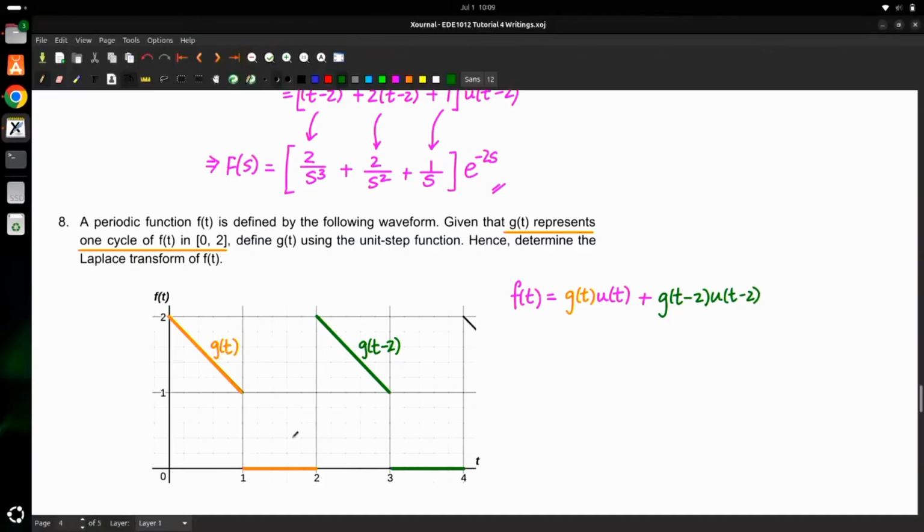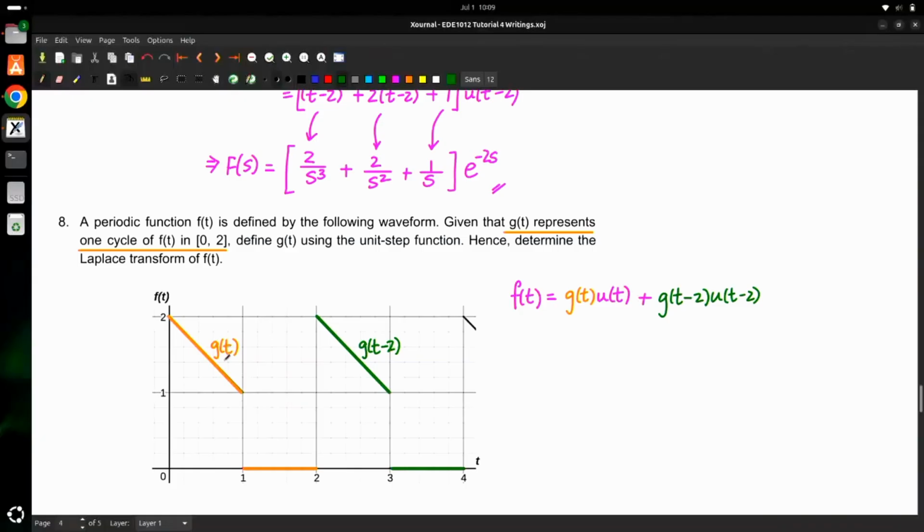Right? And then you notice that, how come I never turn off this thing? No need to turn off, because this thing, later you define, this thing is already turned off already. So you turn on here, you turn off here. So basically, this first part will become the 0 function after 2. In fact, after 1 is the 0 function. Okay, so no need to turn off, it turns itself off already, as you will see later on, because of this part.